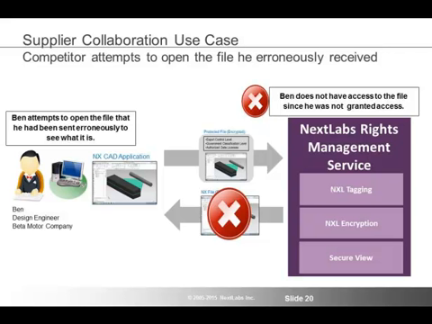He sees this email from Sandra and says, hey, you know, what is this? So he tends to open the file that he's been sent. So he gets into NX and he opens it up, and pretty much what happens is it's encrypted, and it goes to NextLabs Rights Management Service, and Ben doesn't have permissions. The security hasn't been set up for him, so he's not granted access. So the file never gets streamed back to the NXCAD application. He'll get notice that the file's protected, but he can't see it.